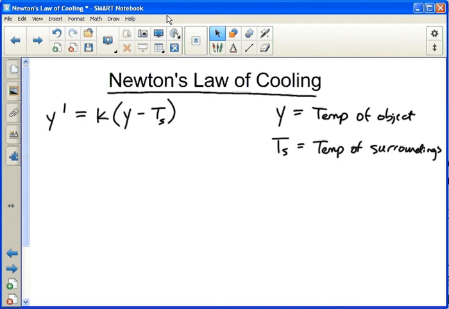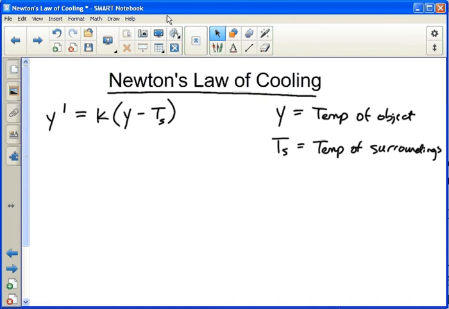If you think about putting an object at room temperature inside of an oven, if the oven is 300 degrees versus putting the object in the oven when the oven is 400 degrees, when the oven is 400 degrees, the object is going to warm up more quickly than when you put it in an oven that's 300 degrees. And the reason for that actually doesn't have so much to do with the fact that the 400 degrees is hotter as it does the fact that the difference between the two temperatures is greater. So let me explain what I mean by that.